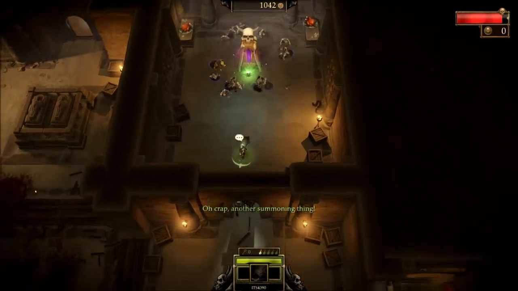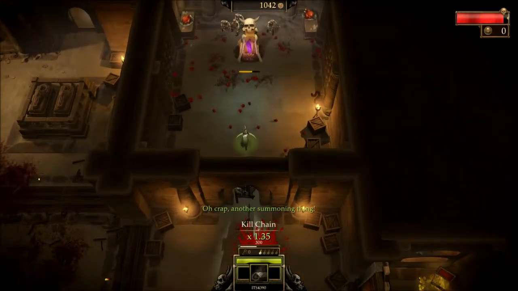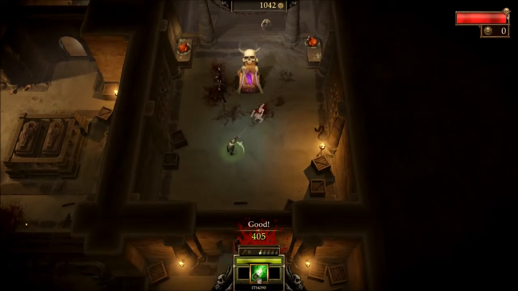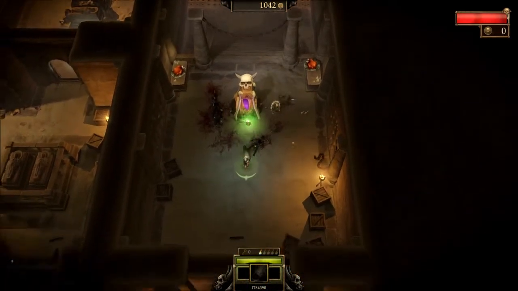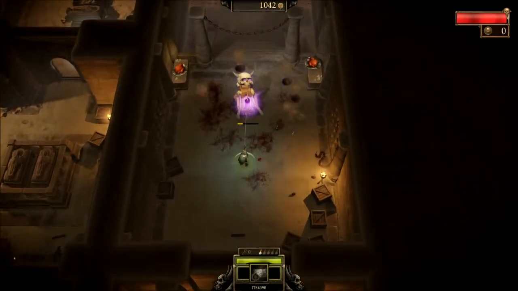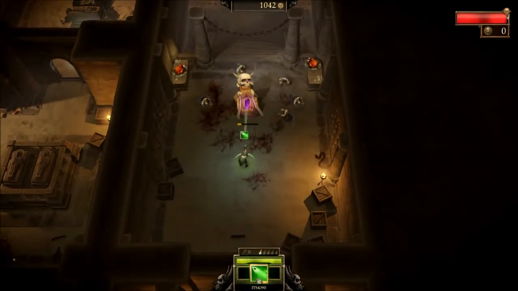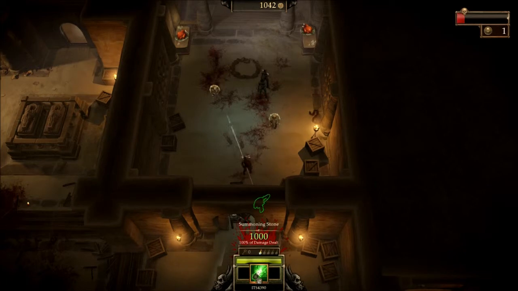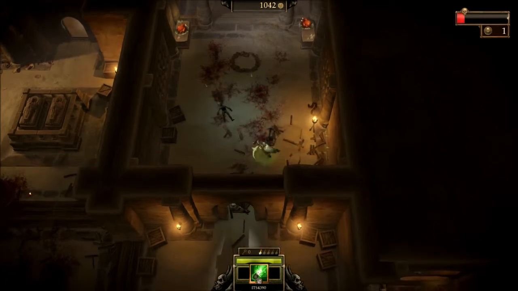Jump bomb! Run, run, run! This is gonna be my thing, is just whenever one of these summoning portals pops up, drop a bomb, blow it up. Another one. Okay. All right. So we got rid of them.